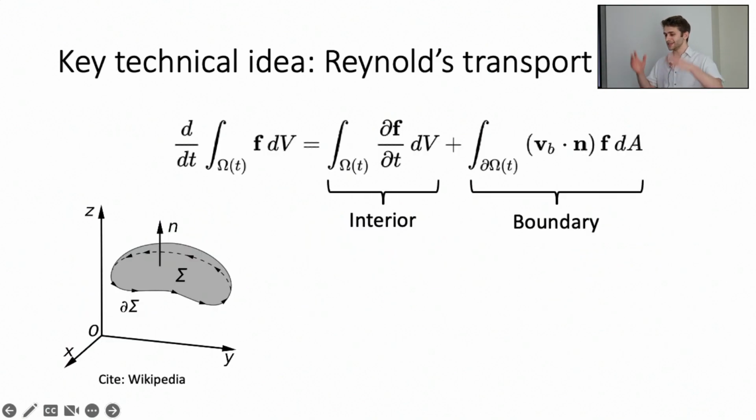So the key technical idea of a lot of these approaches, which I'll just pop by, don't worry if you don't understand it, is that when we take the derivative of an integral with some discontinuities, we end up with 2 terms in the derivative. There's an interior term, and there's a boundary term, where you can think of the boundary being the boundary of the discontinuities that occur in the integrand.